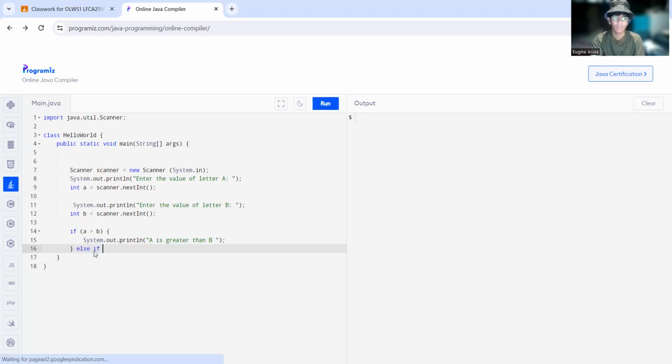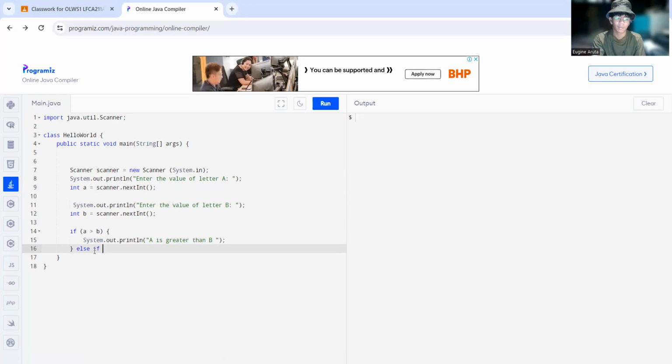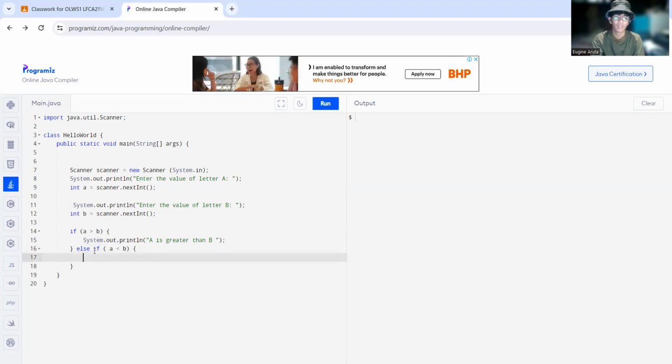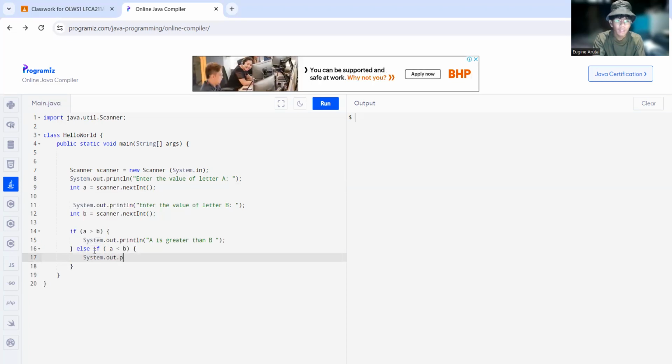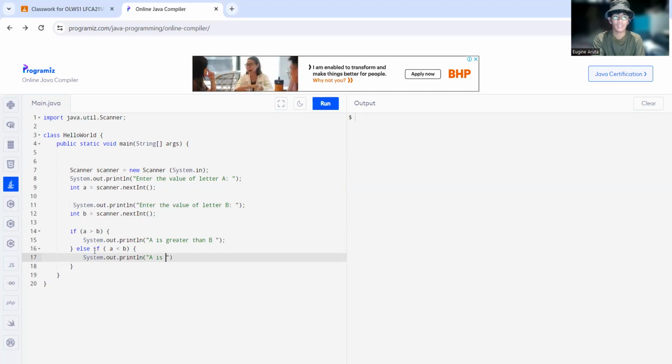Else if A is less than B, System.out.print "A is less than B". Semicolon.